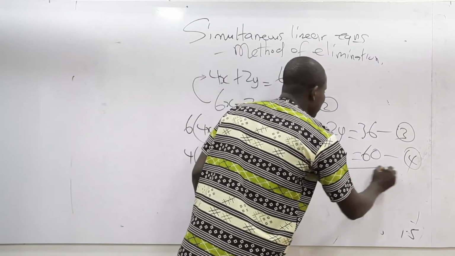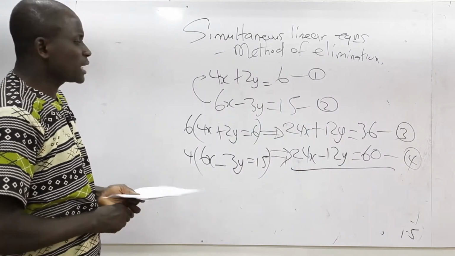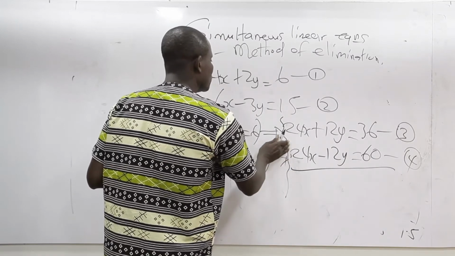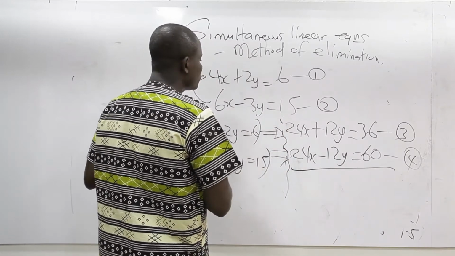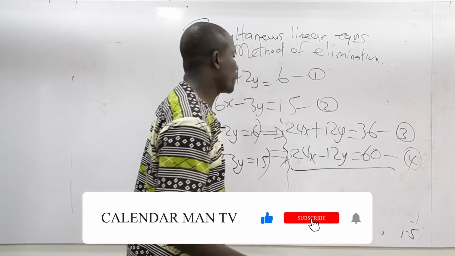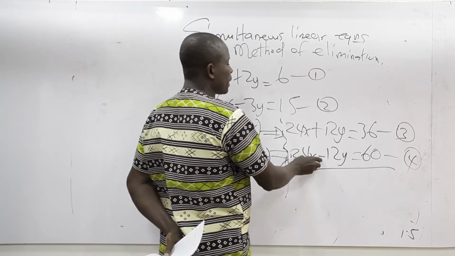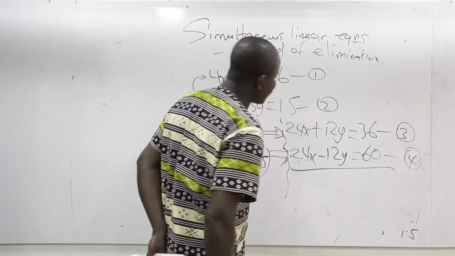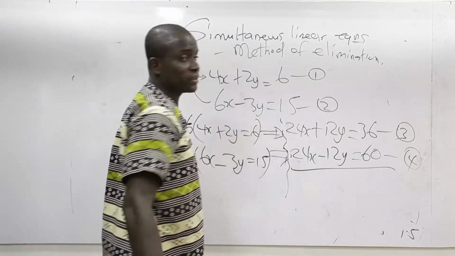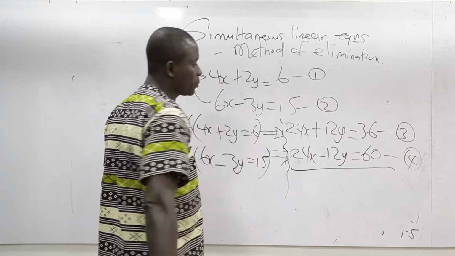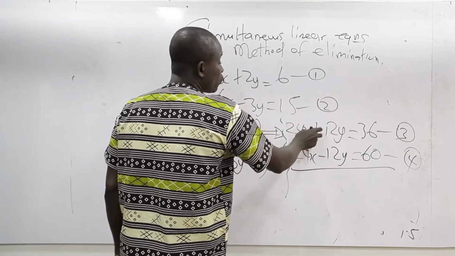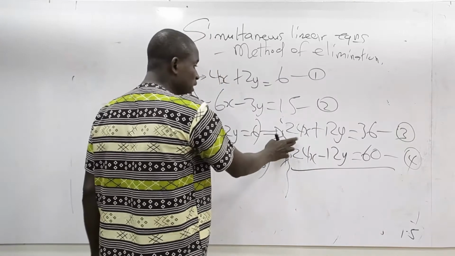Now, I'm going to underline this. What am I going to do? Carefully look at what has happened here. Let your attention be here, on this side. Equation 3 is what? 24x plus 12y is equal to 36. Then equation 4 is 24x minus 12y is equal to 60. What are you observing? Can't you see that after multiplying them, this and this have repeated themselves? 24x, 24x, they have repeated themselves. Even though coincidentally we are seeing 12y here, 12y here, one is positive, one is negative. So our concentration is here.